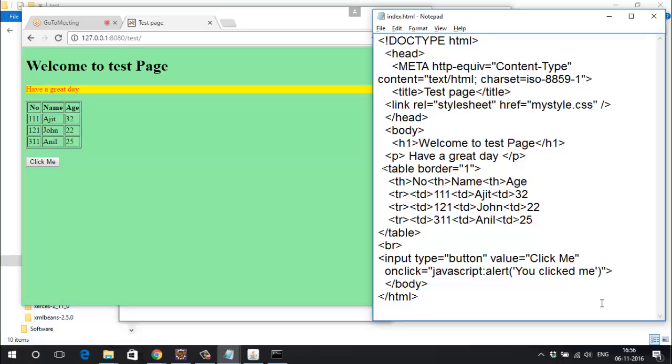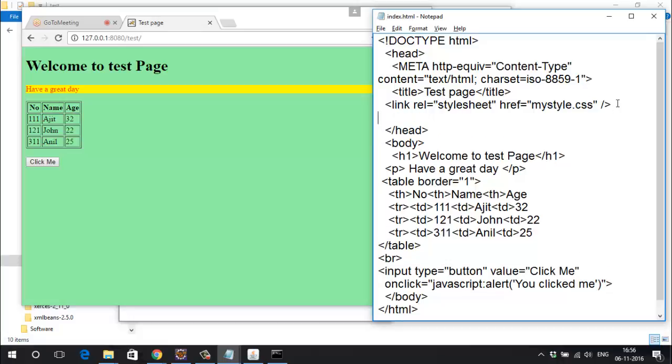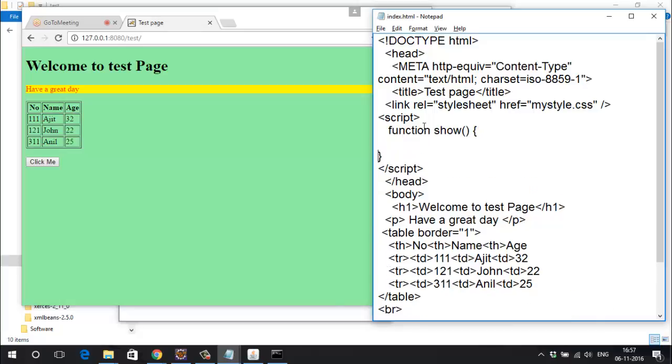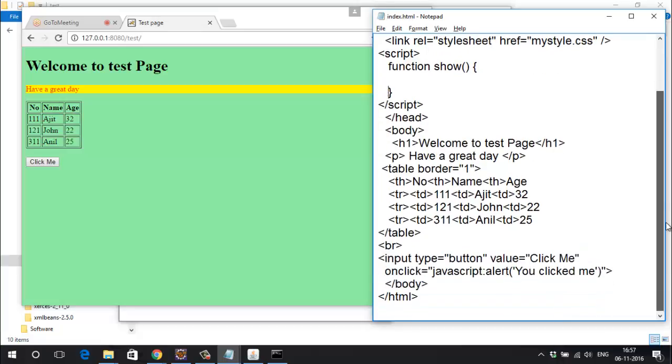Follow here. You can shift it to the script also. Shift it here. Head. Less than script. Script. Okay. Here write function show, put that here. Alert, you click me. Right here.